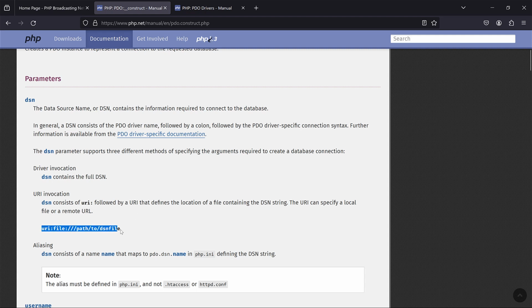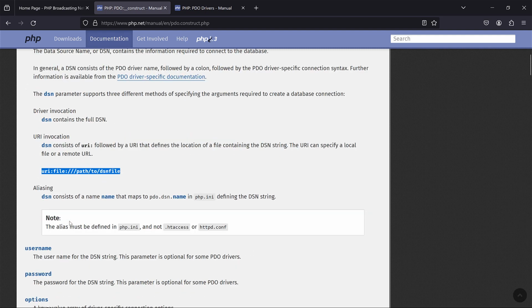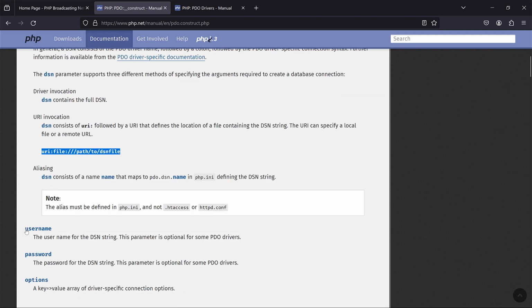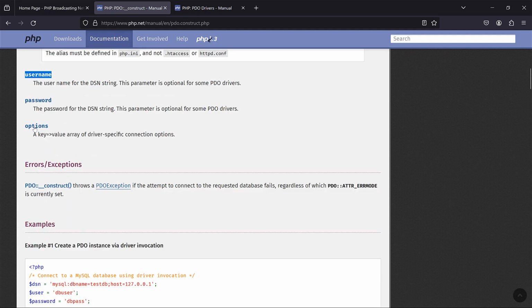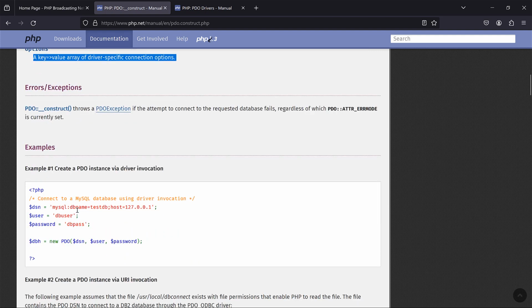Once you provide the DSN, you need to provide the username for the database, a password, and then some other options. The options allow you to direct PDO on how it should behave on some occasions.